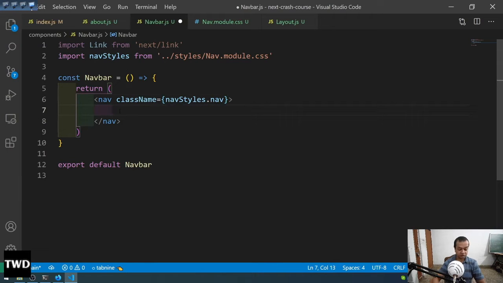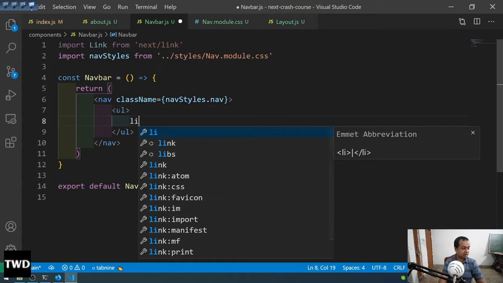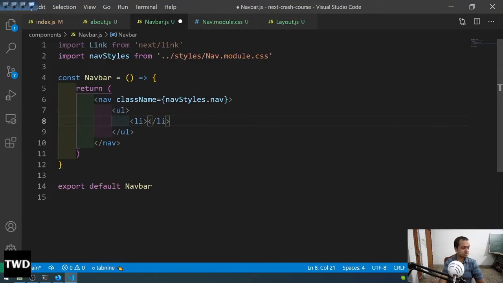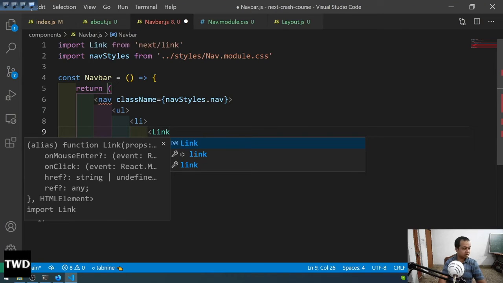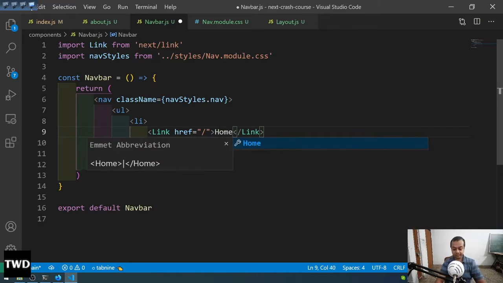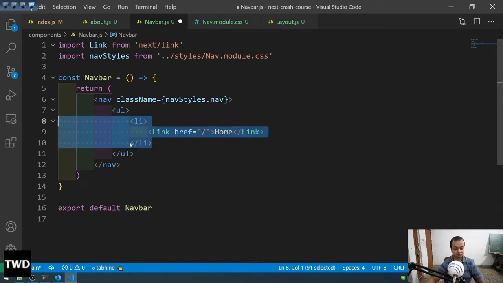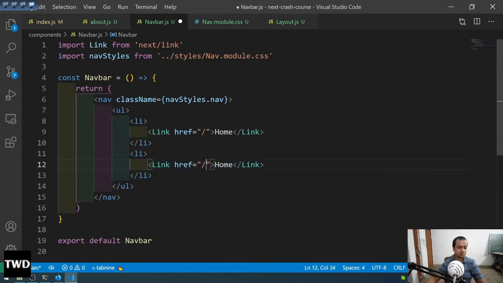Okay, so then there will be a ul and li, and then we'll have this link href equal to backslash home, and about.